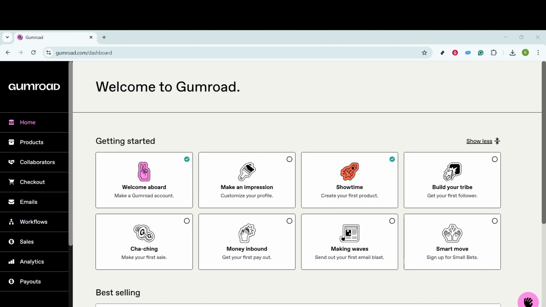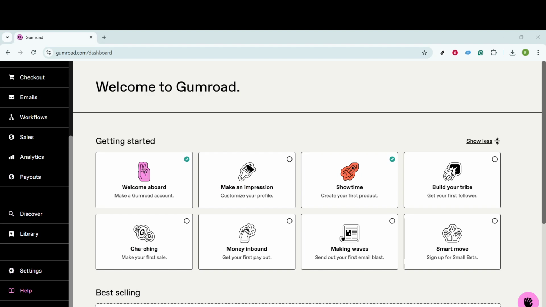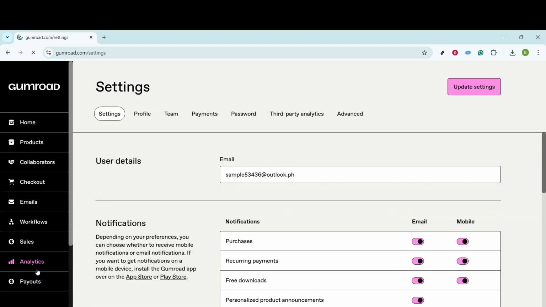Next, let's navigate our way over to the Settings area. If you look around your dashboard, you should find the Settings option conveniently located within the menu. Go ahead and click on Settings, which will transport you to a place where you can alter a variety of aspects of your account to better suit your needs.